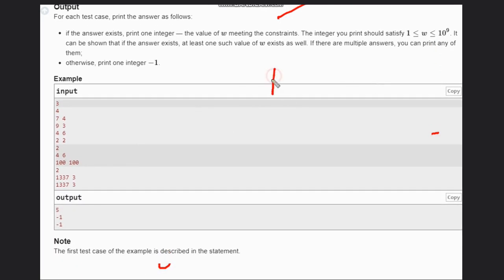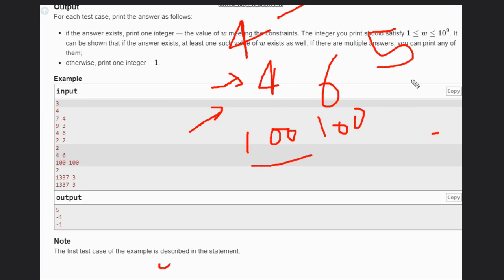In this scenario, we have four, six, and then hundred, hundred. In this case, we want this person to win, but its maximum strength is four and another one has 100. So definitely it can't win. If we put weight as five, it will lift zero times, but this will lift hundred times. So definitely the second person will win. It's impossible to win for the first person. So answer is minus one here.